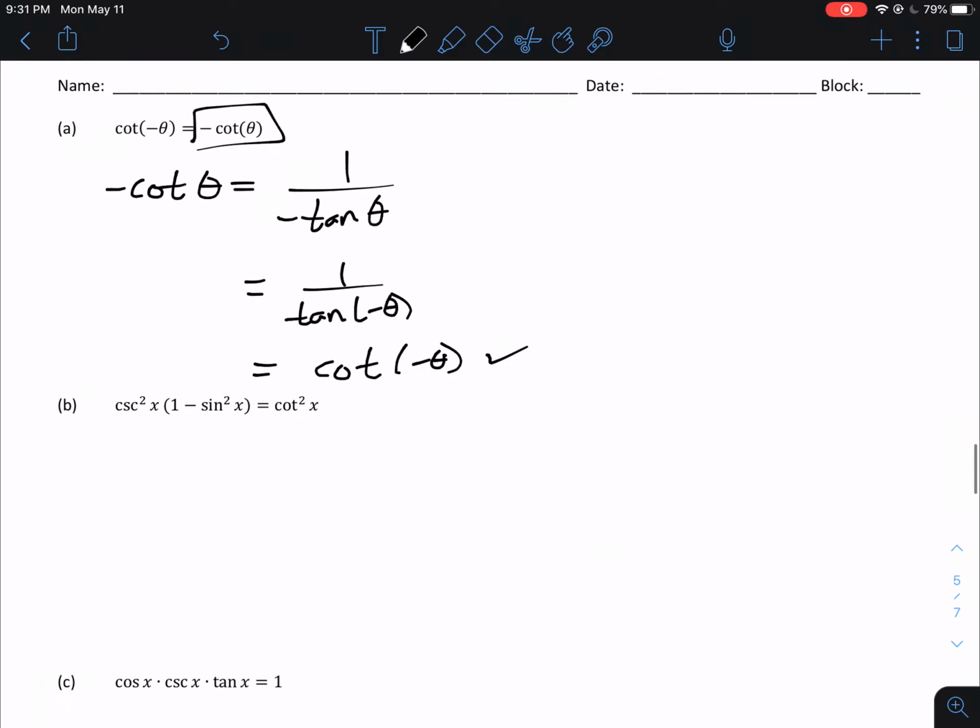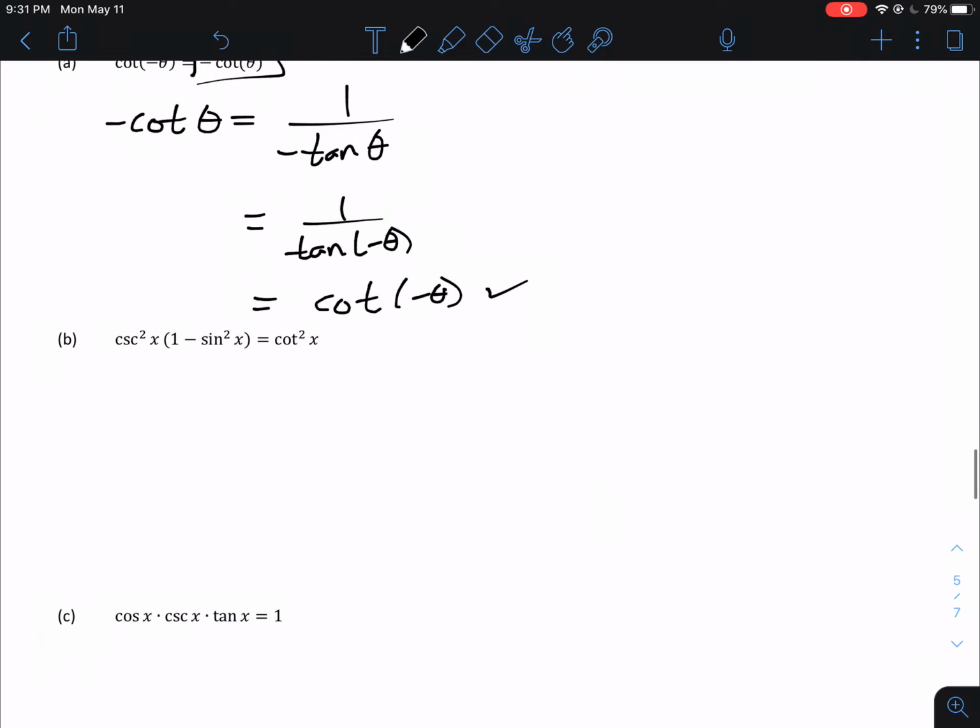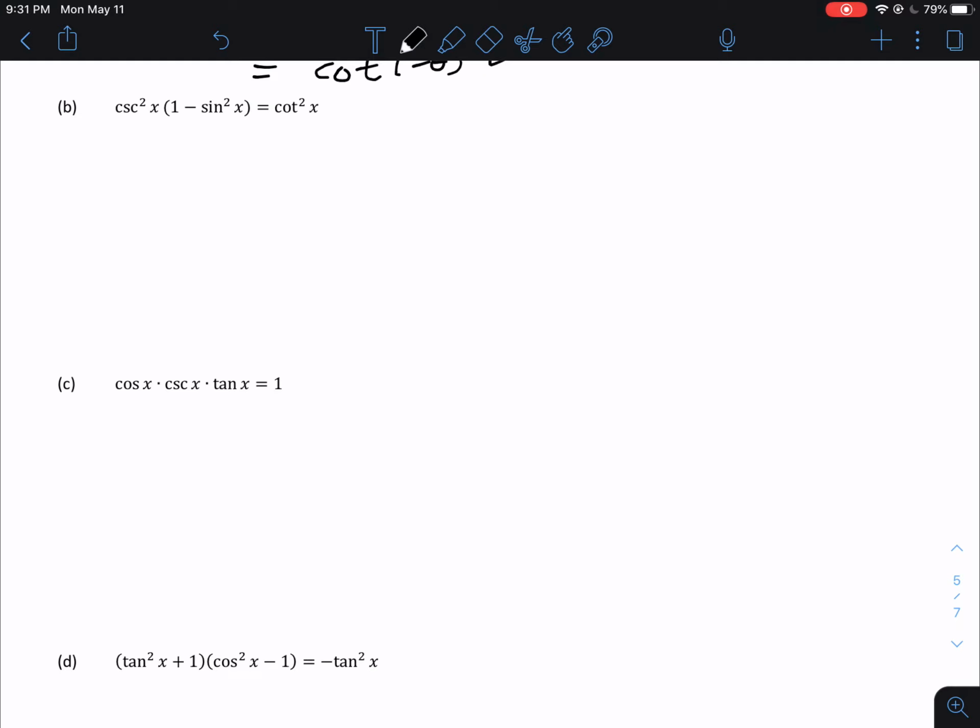Okay, moving on to example B here. So this is example 3B. Let's first just see if there are any kind of identities that'll knock off some big stuff. In fact, before we do that, we probably need to pick which side we're going to work with. Let's pick the left side to work with since it's got a little bit more.